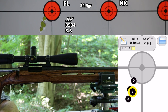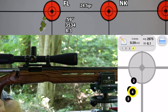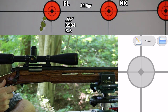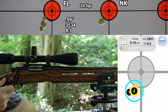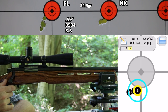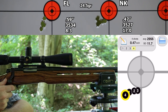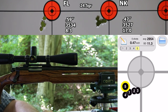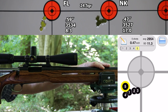First group at 24.5 grains N133 with the full-length sizing die: 0.59 inches, average velocity 3,534 fps, standard deviation 8.3. That velocity is 50 fps faster than the last video — interesting. Next, same 24.5-grain load with the neck sizing die: 0.47 inches, velocity 3,527 fps, standard deviation 17.0, extreme spread 45. We didn't quite match the 0.42-inch group from last video, but it's close.